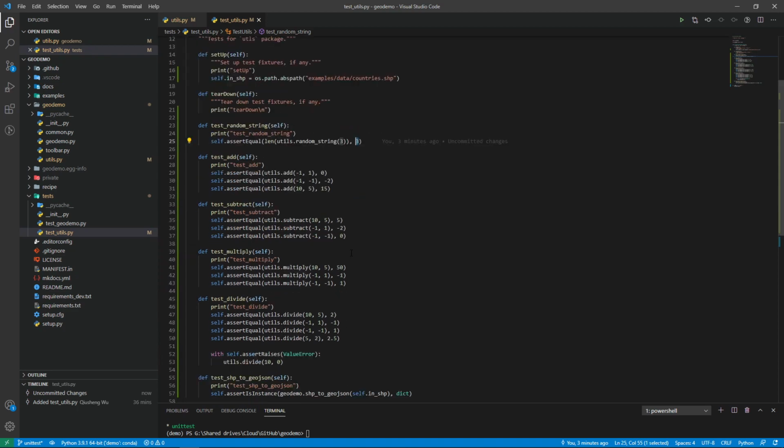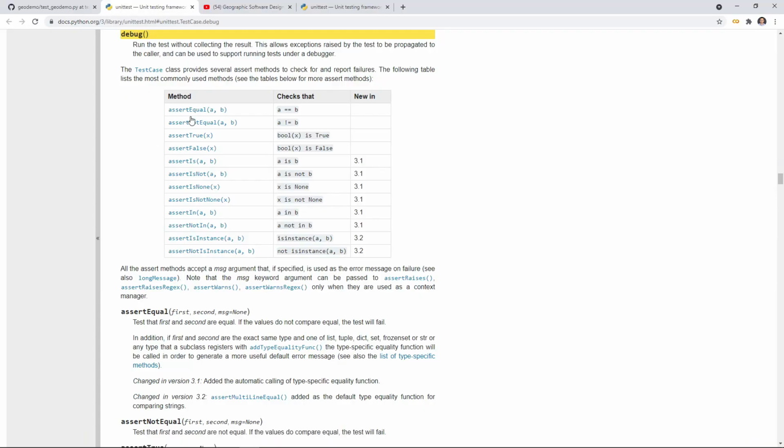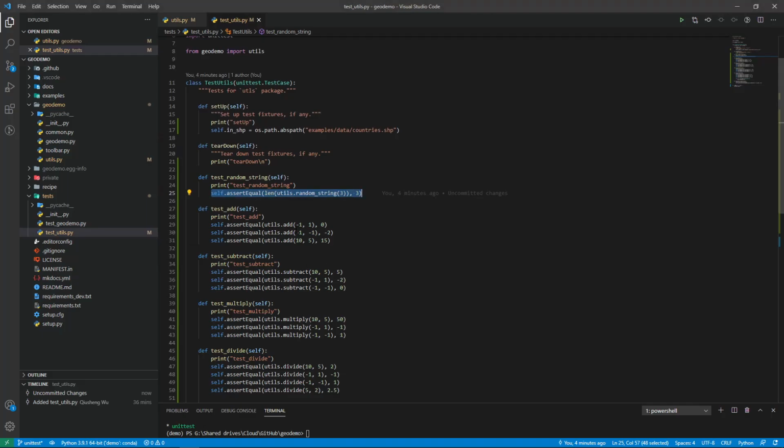Similarly, you can use the add test subtract. Here you can also have the print function. This is not usually required within the test function, but if your function is producing some values, then you can use assert equal. If it is true or false or something else, these are the options you can have, right? True or false, is not, is none, is not none, and is instance. This is very useful. In some scenarios you might not always use assert equal, but in our case here we use this one.